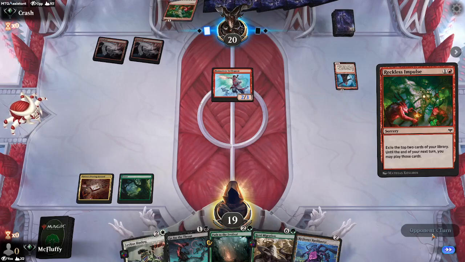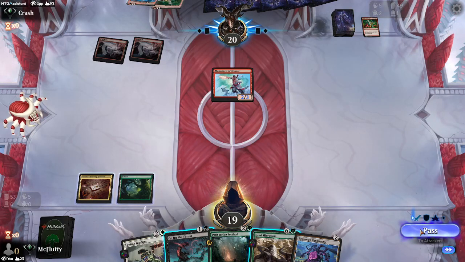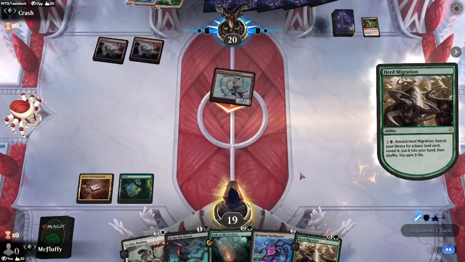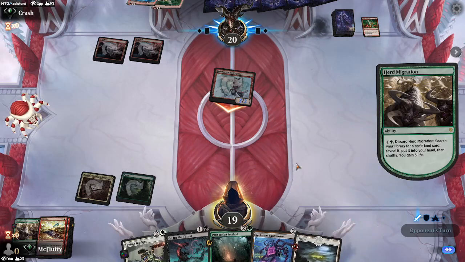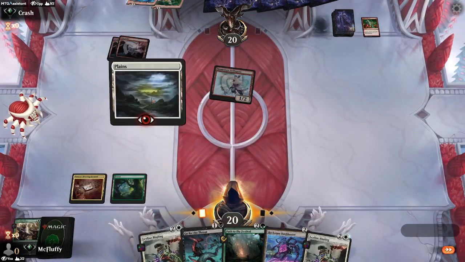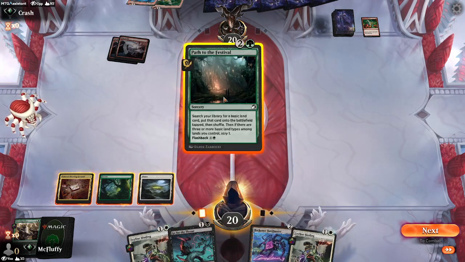What do they hit off of this? Another Reckless Impulse and a Feldon. Alright, we'll hold up Go for the Throat for the Feldon, maybe. Go ahead, discard this, gain 3 life, and find ourselves a Plains. So the primary colors of this deck, I believe, are red, white, and green. So it's sort of Naya based, but yeah.